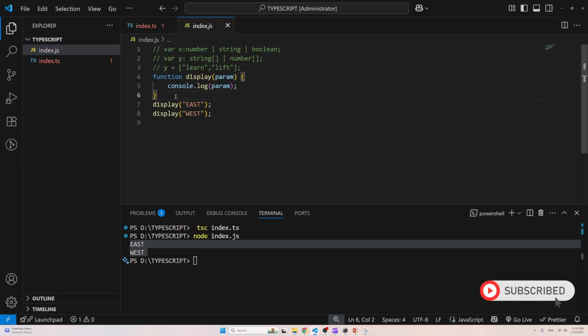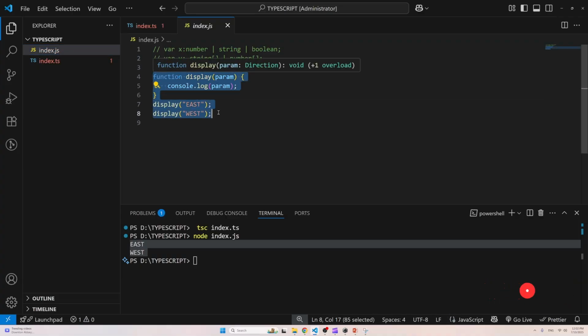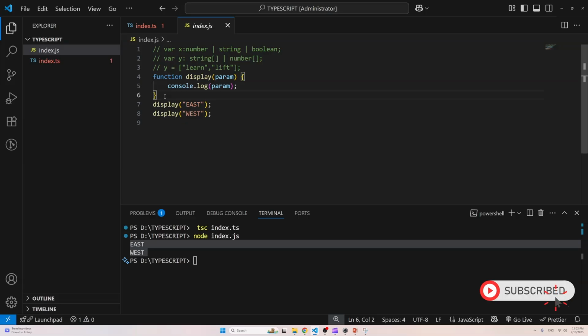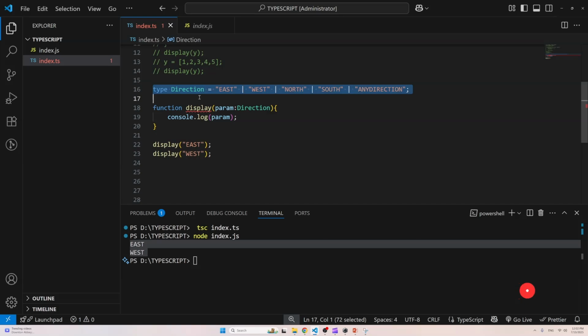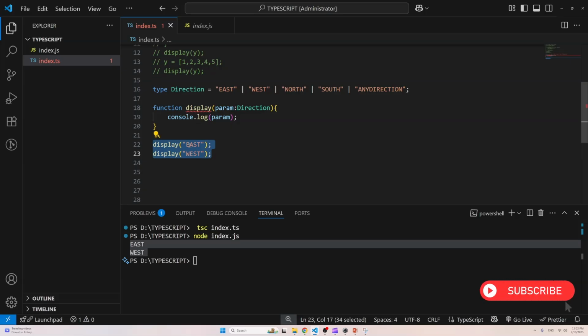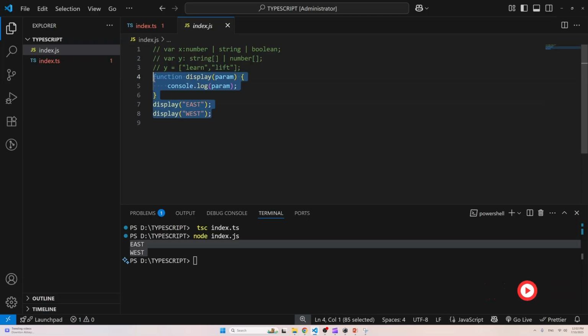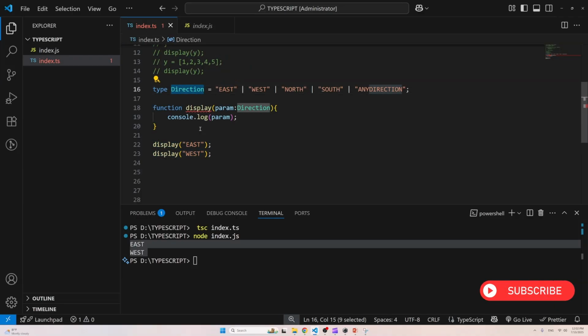So in the index.js file, the literal types are nothing but TypeScript. What TypeScript does is give us an environment to create our own type and restrict it to certain values, so that the user should not be able to call that function with anything other than those values. In JavaScript, it has created a simple function and is calling it with these two values. That's it. But in TypeScript, when we create this type, we are not able to call it, right? So it is restricting us.